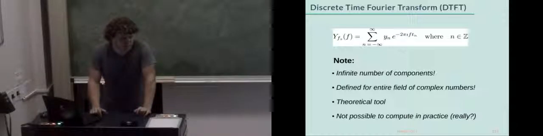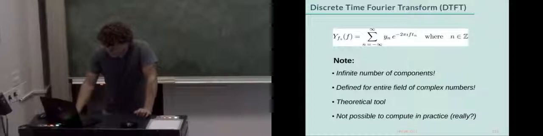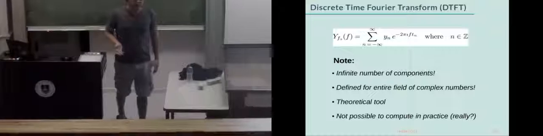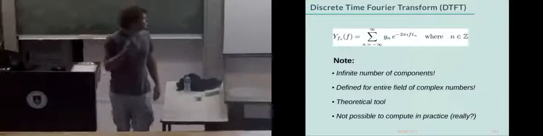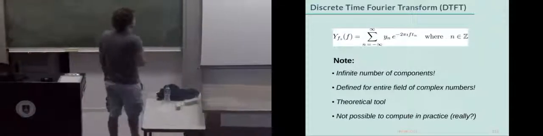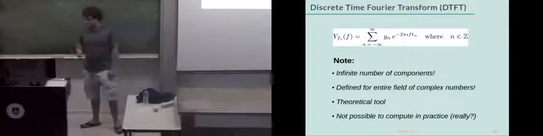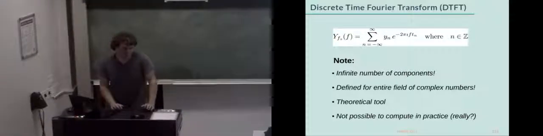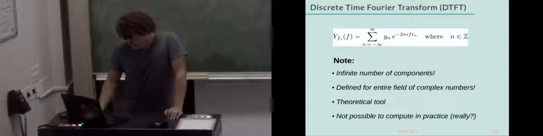This should remind you of the definition of the Fourier series. In some sense, like the continuous Fourier transform, it's more of a theoretical tool. It's going to help us in particular to understand the sampling theorem, the Nyquist sampling theorem. In practice, you can't really compute this thing unless you have some special circumstances, usually if you know the parameterization of the function that you're sampling.